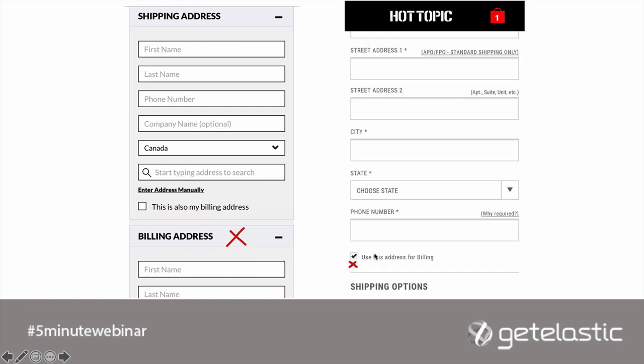Of course, you can pre-check, use this address for billing or copy to billing address. But again, because we're Speedy Gonzalez, we skip over such things like this. A user who does have a different billing address might not even notice this pre-check, get through to the payment step, submit the order, and then find the error.